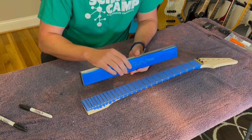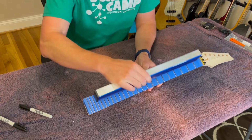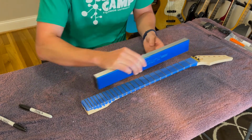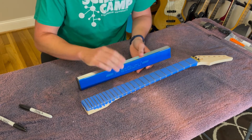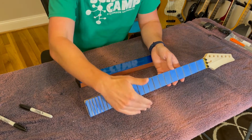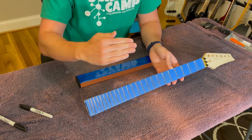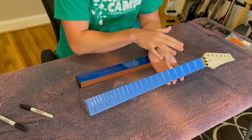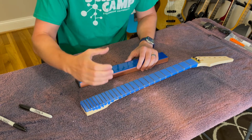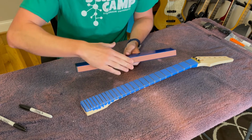So I'm going to pay attention. I'm going to try to move across or around the frets back and forth, so that as I'm taking a straight path, I'll move to the middle and I'll move to the side. I want to make sure that I'm at least doing my best not to demolish the curvature. I don't want to just go in the middle, back and forth, back and forth, and then wear that down without doing anything on the side. So we're just going to be careful, and it really does work just as well as some of these specialized blocks where the surface is not flat, it's actually at different curvatures, and you can put sandpaper on there.